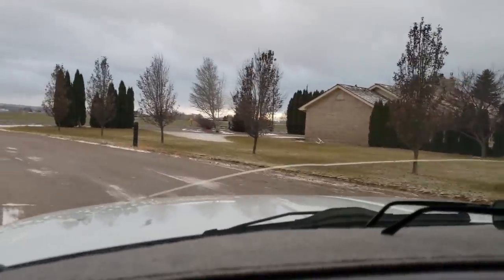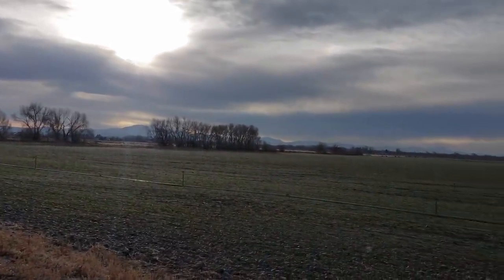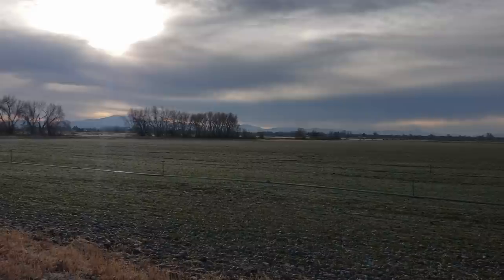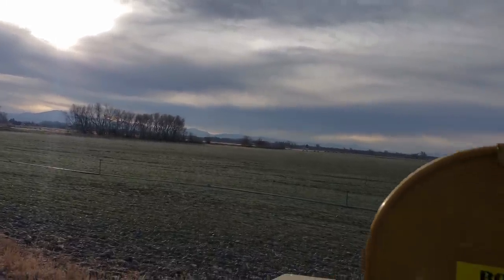Let's go in the house and get warm. Ooh, it's going to be a sunshiny day, it looks like. It's mighty chilly. Been out here in the field killing gophers. I need to wander out there and see if there's any new mounds. I'm using a poison I get online. It's got strychnine in it.